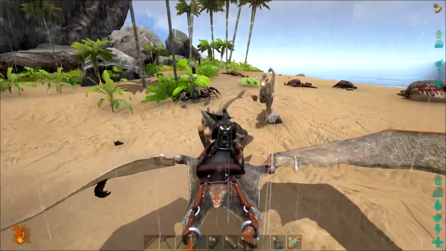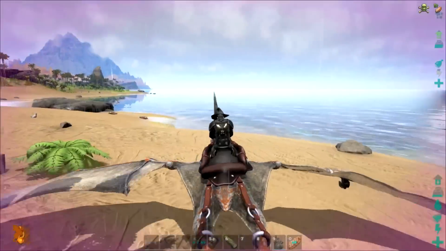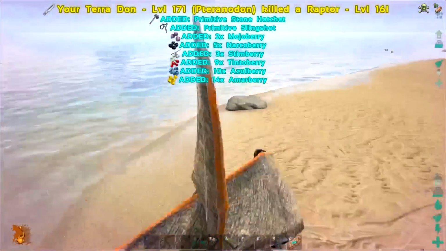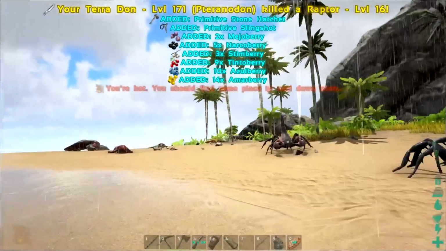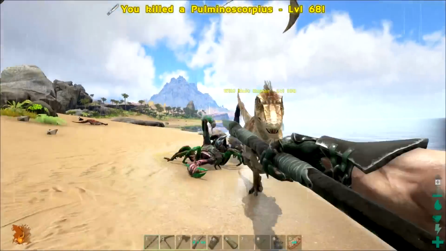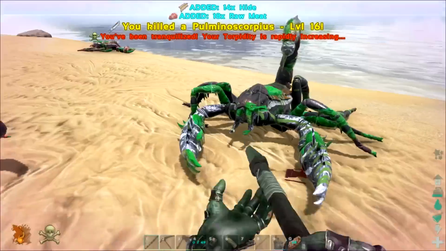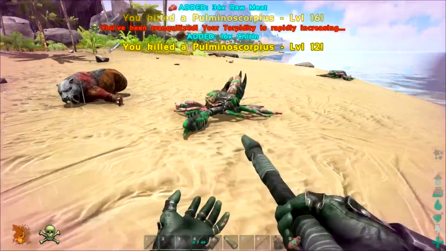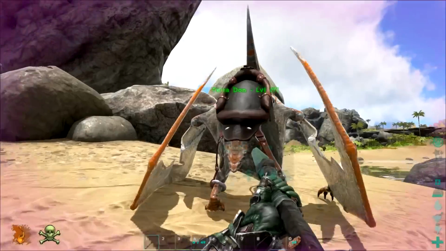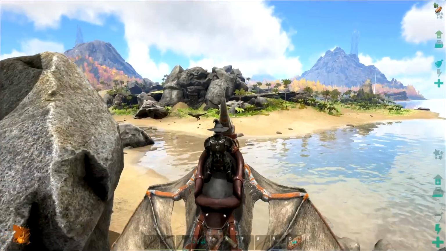Gotta be careful in that water. Gotta be careful, Torpor. Turn around. Oh. Hold on. Hold on. This is always dangerous when this can happen. Alright, I'm in flak, so it shouldn't be that bad. I really have to be careful of that water, man. That can be a huge problem.